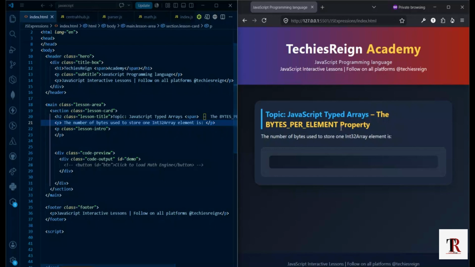And the BYTES_PER_ELEMENT constant is a built-in property that can tell us exactly how much byte space a single value takes up.